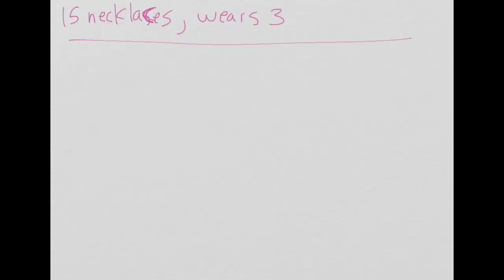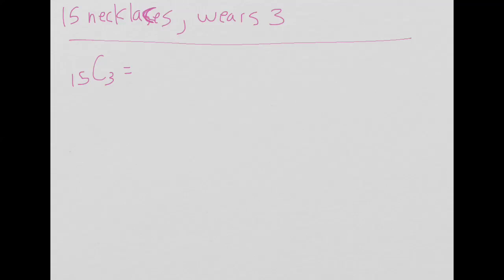Anyways. We want to answer this question, so you might be tempted to try to answer this in the same fashion you answered problem number 3. The difficulty with that is that we don't really care what order Yolanda picks these necklaces in. Like, if she's got a pearl necklace and a gold necklace, we don't care which one of those she chooses first, whereas in the racing scenario, we do care who finishes first versus second. So this is not going to be a permutation, but this is going to be a combination because the order does not matter. So we've got 15 total items, and we want to choose 3 of them to wear.